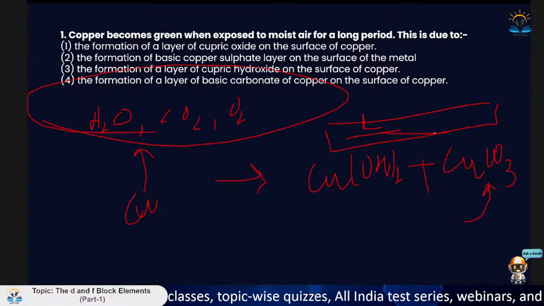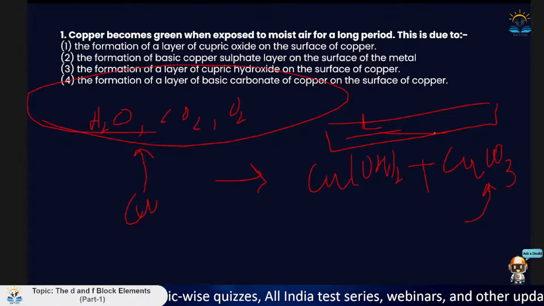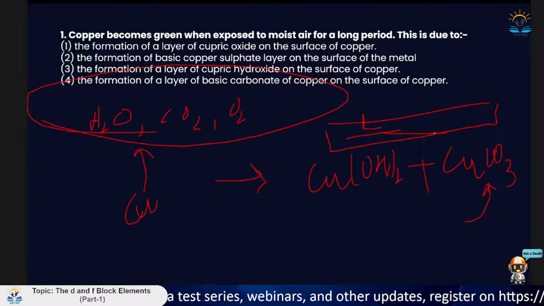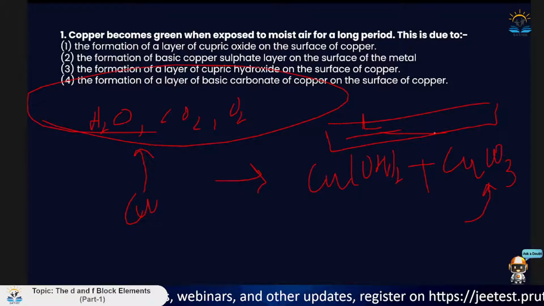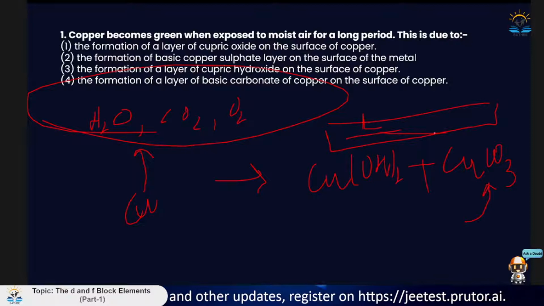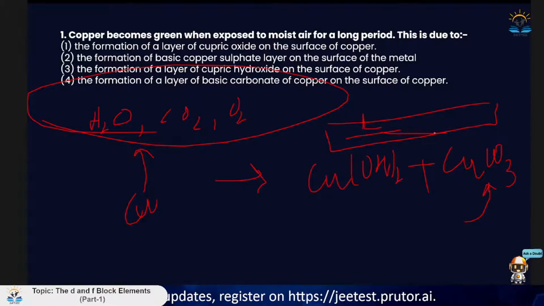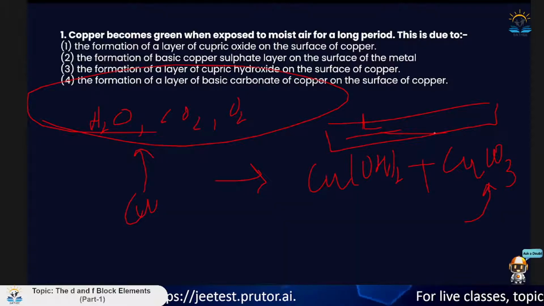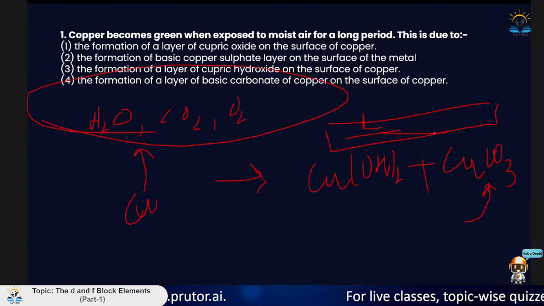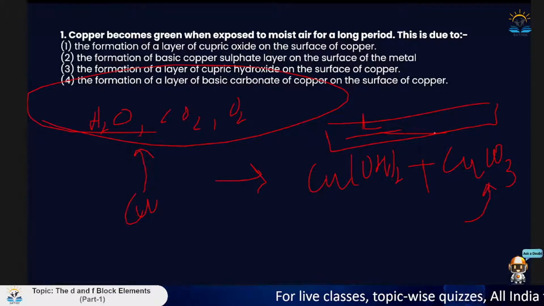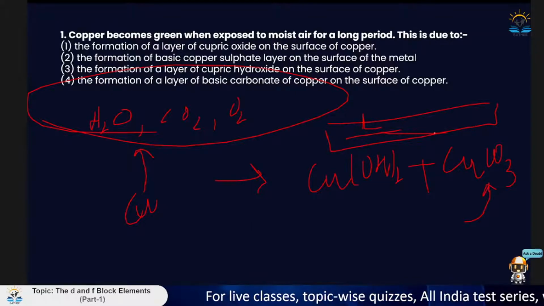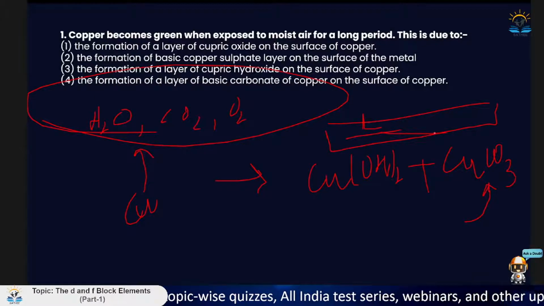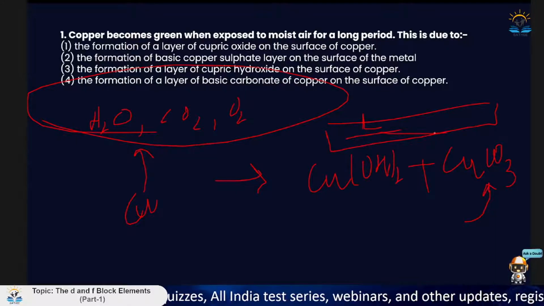Copper reacts with the water that is present in the moisture, with the carbon dioxide, and with the oxygen that is present, and overall it forms copper hydroxide and CuCO3. Now CuCO3 is greenish in color. If you have seen copper vessels, or those copper bangles that a lot of guys wear, the tadas, that also becomes green after some time, when you wash your hands quite frequently and just leave it like that. You see that slowly the brownish-buff color of copper eventually turns green, and that is because of this.